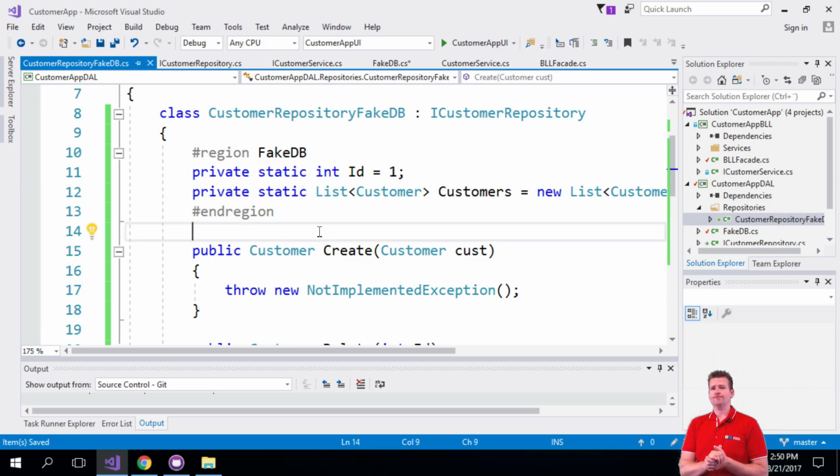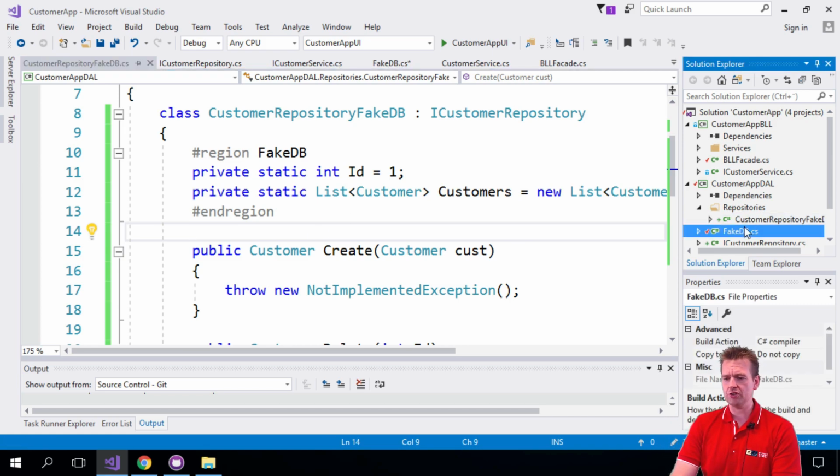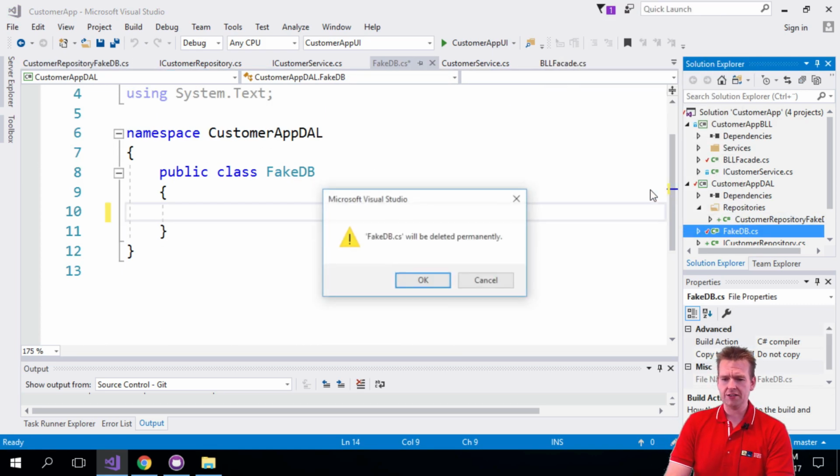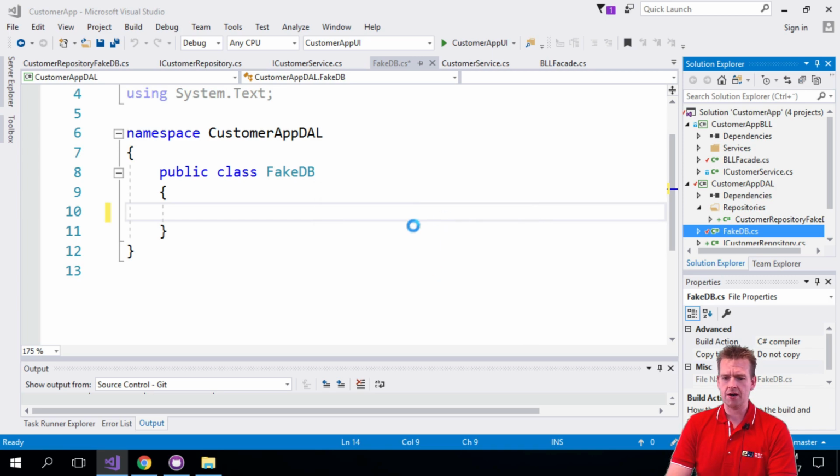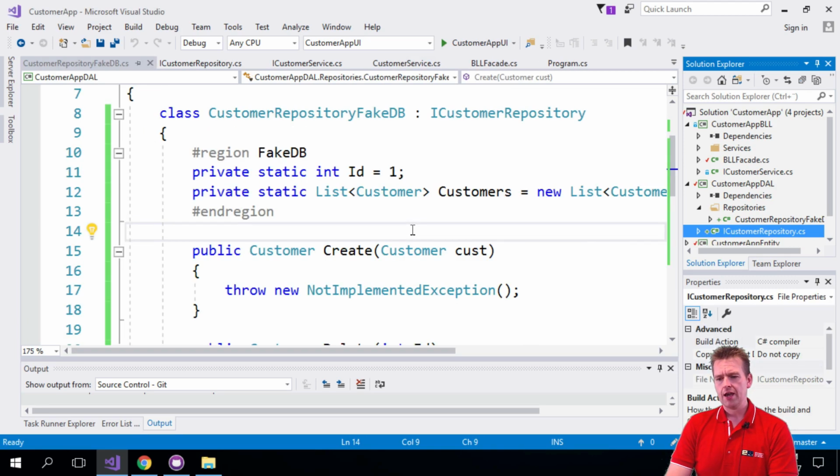And we don't even have to go and grab this from the outside. Let's see if this works, because the next thing I want to do is completely remove the fake database class right here. You're gone, bye-bye, good luck. And of course that means our business logic layer will start complaining. The customer service doesn't have access to the fake database anymore, and it shouldn't, because the fake database is database information, and the business logic layer does not have direct access to the database, like we discussed earlier.